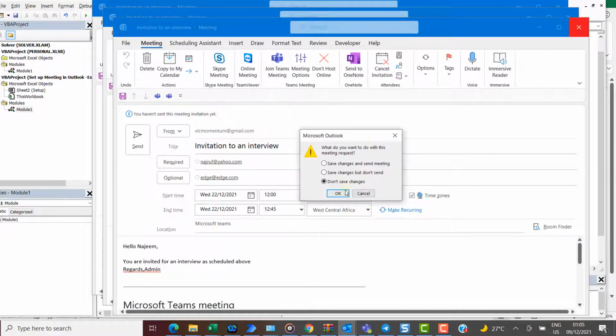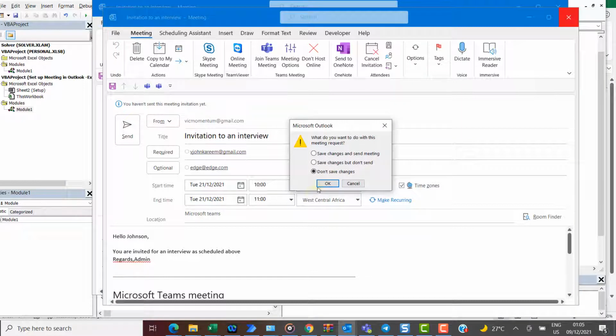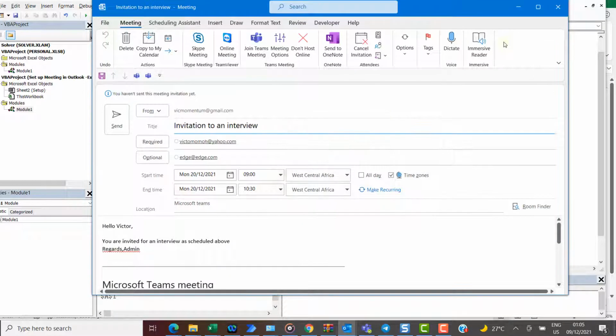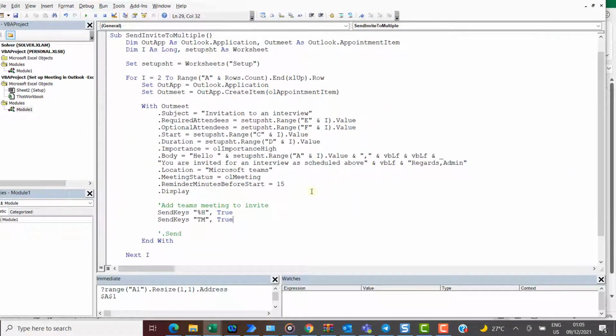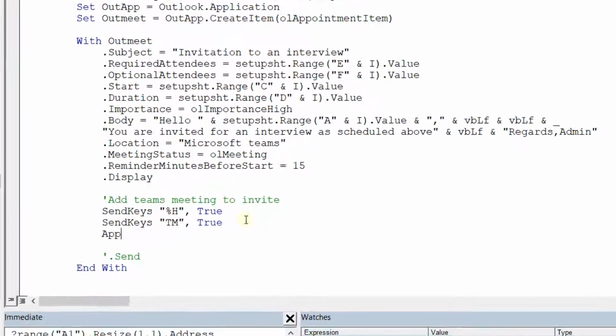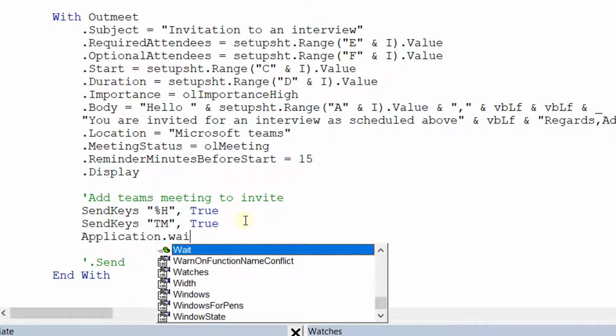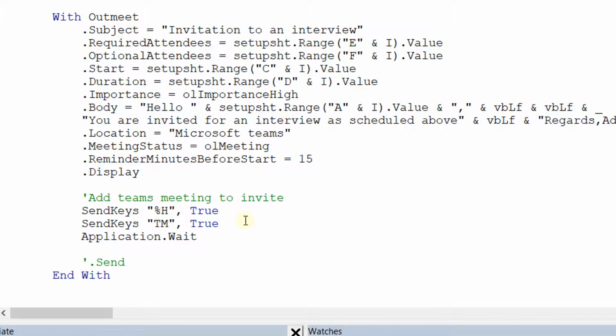I will just say one more thing, which I observed when I tested with much more than, say, four invites. Sometimes it takes a second or so for it to actually include the Teams invite in the body. So when you run the code and it seems to run too fast, you may notice that some of them miss the Teams meeting. What I do in such a case is put Application.Wait, just to make sure it waits a second after each of the invites, so that it has enough time to put it in the body before it moves to the next one. It's a little delay, but it's definitely better than sending 1,000 invites manually.